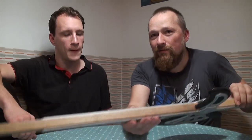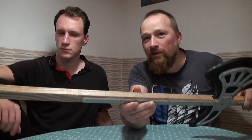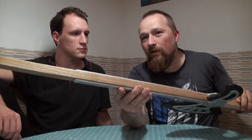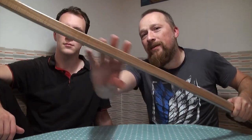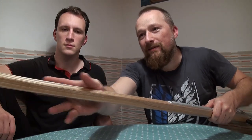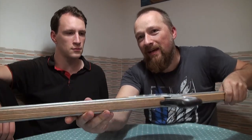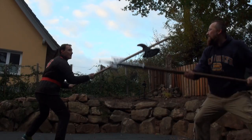So like tapering. Tapering was one thing you said, yeah, like tapering the shaft. So if you can imagine what works for a sword also works for longer weapons. If you make the shaft thicker towards the end and bring in more weight here, you counterbalance the head, and this makes the whole thing more agile.